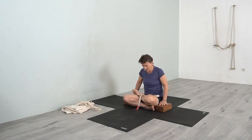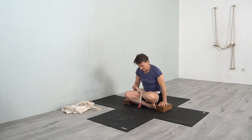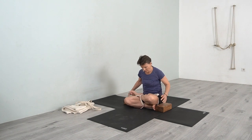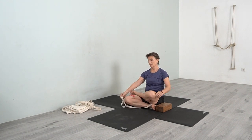So press the hands, strong connection from the shoulders, the shoulder girdle into the hands. Lift your legs. Stay with your breath. Lift the knees, lift the thighs. And then come down. We'll do it twice. So we'll go into Padmasana, second side.